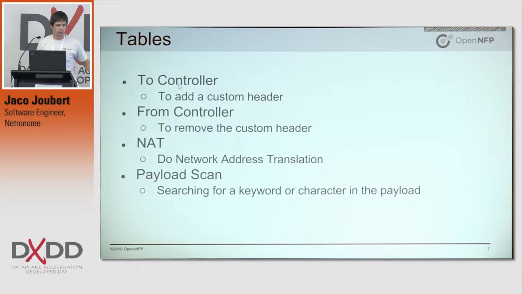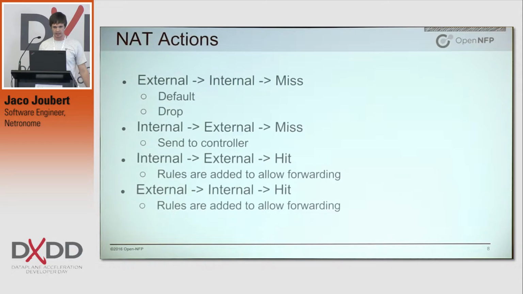As far as the P4 program goes, we have 4 tables. We have one table specifying when a packet must go to a controller to be able to add the rules, one for when it's coming from the controller, and then the one we'll be focusing most on is the NAT table, which will actually do the network address translation. We also added a payload scan. We are calling a C function from within P4 to scan through the payload, and we're using the example of just searching for a $. In this instance, we're just counting it, but you can drop it or do whatever you would like with that.